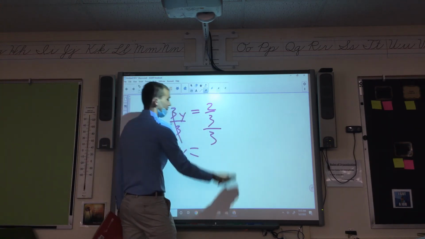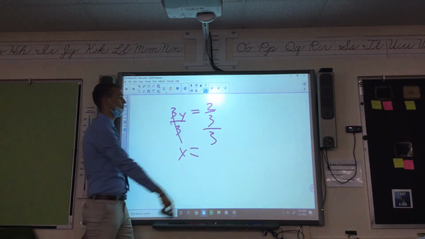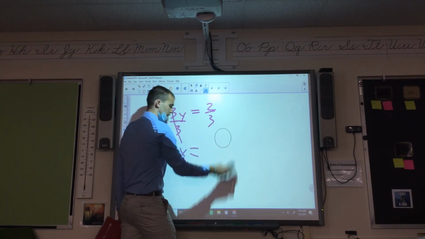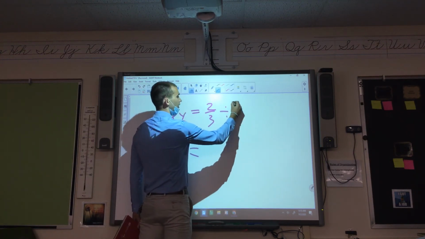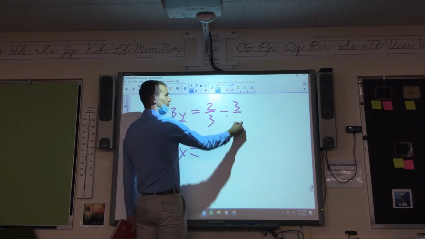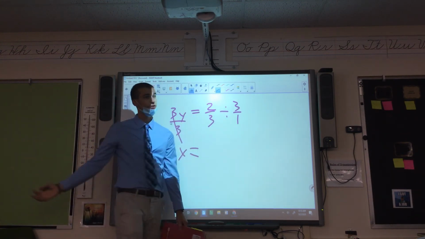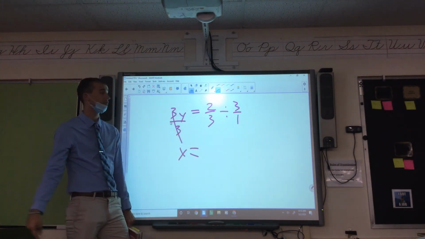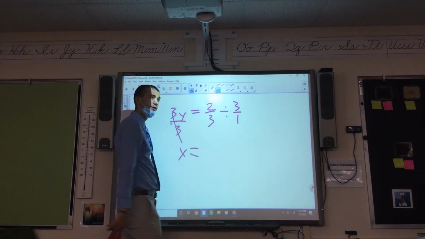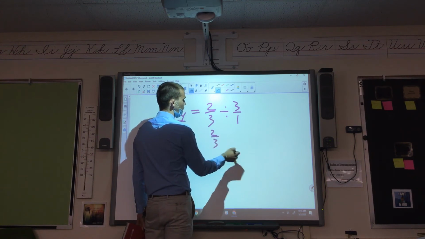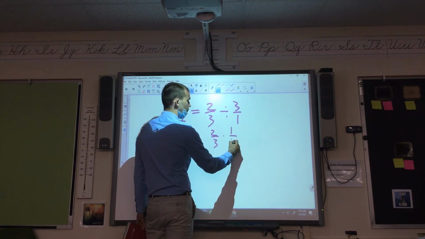Yeah, so anytime you see a fraction and a number, immediately you should not be saying, let me divide by it this way. You should be thinking, I'm dividing by 3 over 1 instead of dividing by a fraction, because 3 over 1 is still a fraction. It's a whole number, but you can still make it into a fraction. Instead of dividing by a fraction, you multiply by the, everyone? Reciprocal. Multiply by 1 over 3.